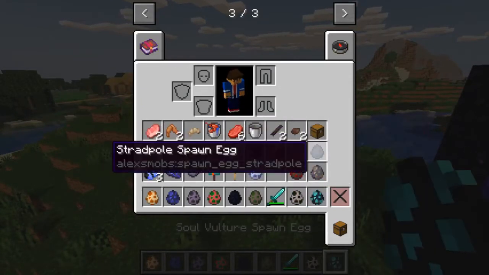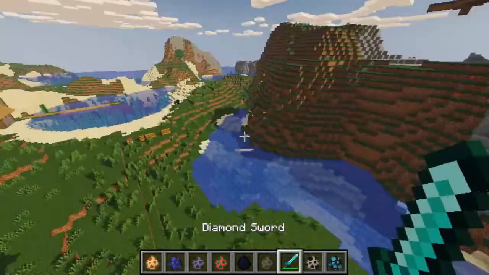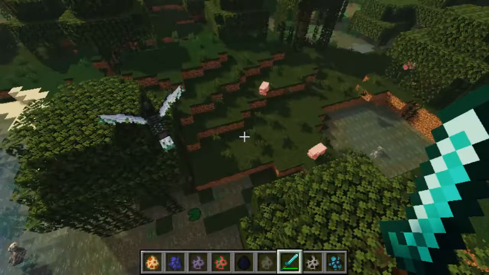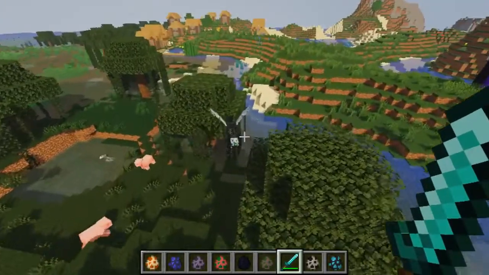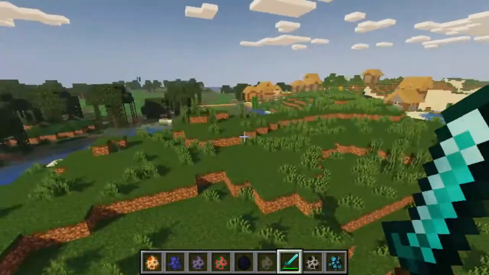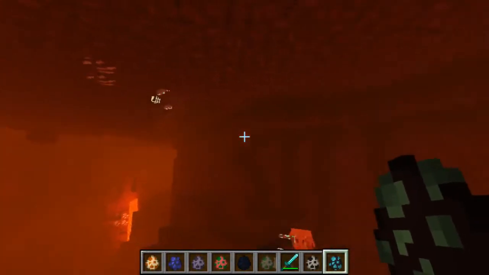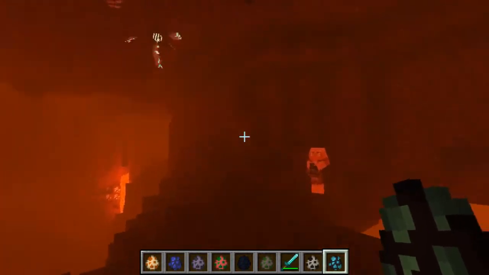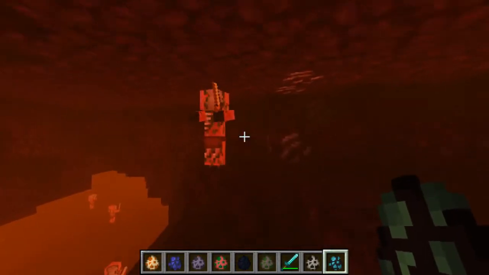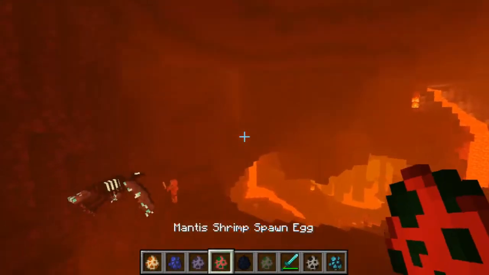Oh, except for this boy, kind of like the evil version of the Sunbird, but not as majestic. The Soul Vulture is found in the Soul Sand Valleys, and they're very dangerous. They'll attack the player, and they're pretty hard to hit, at least these ones. So let's go to the nether and show them in their more nethery habitat. The Soul Vulture will attack piglins and piglin mobs, so they're pretty useful if you want to attack them. I'm not sure if they attack zombified piglins. No, they only attack living piglins, not the zombified variants. So that's the Soul Vulture.